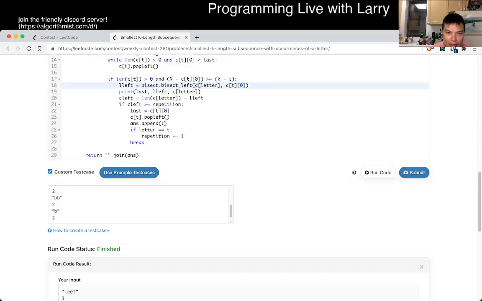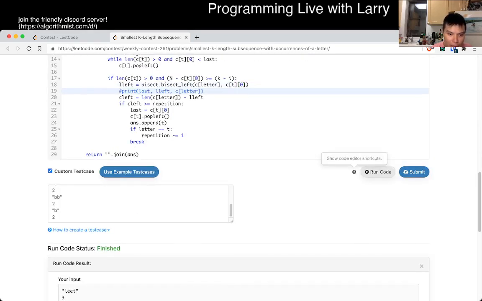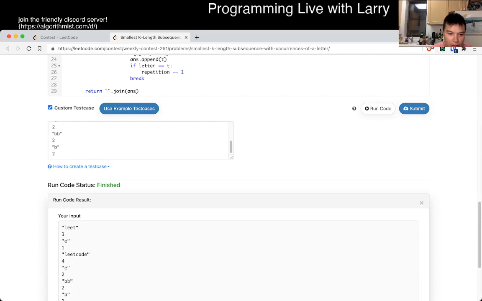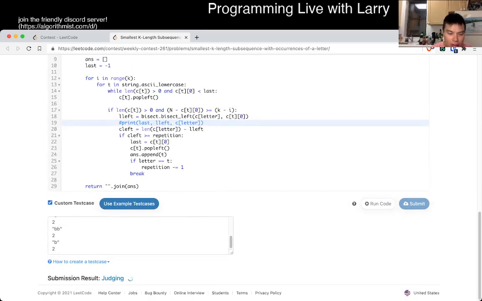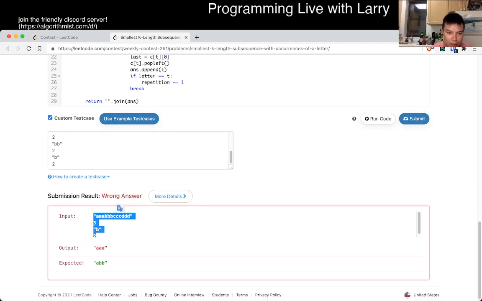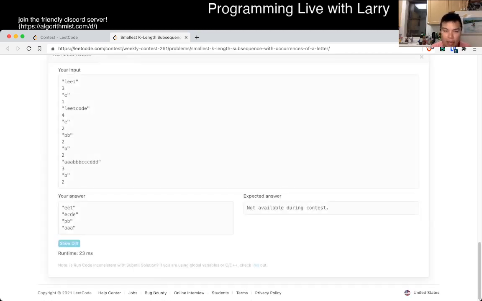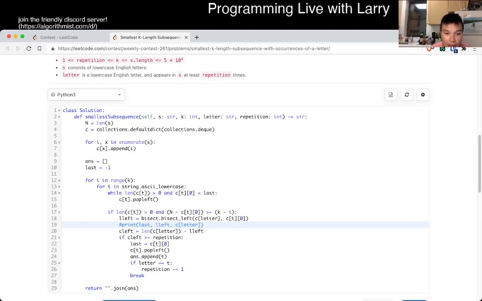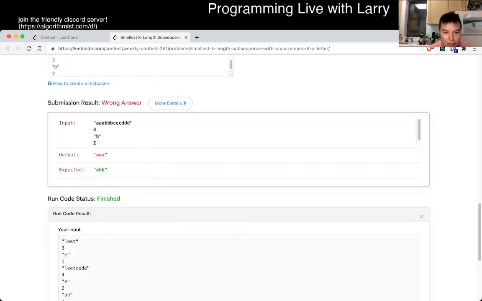I think any debugging I do will probably take longer than 5 minutes, so I'm going to YOLO and hope for the best. Probably wrong answer though. This judging is taking so long. I definitely might have some off-by-one here, but I think we're in a good place. We have 40 minutes left. I wish I didn't get wrong answers, but that's fine.